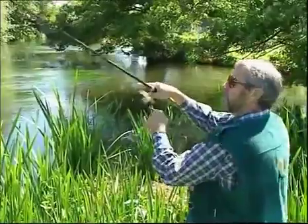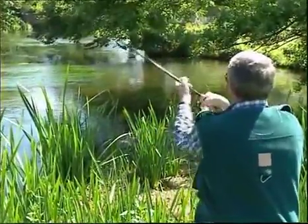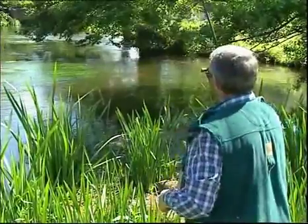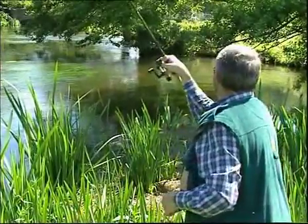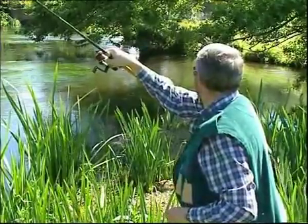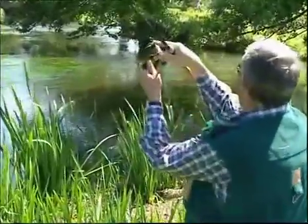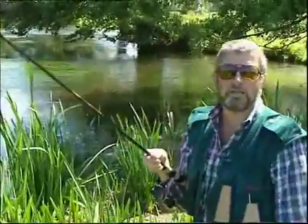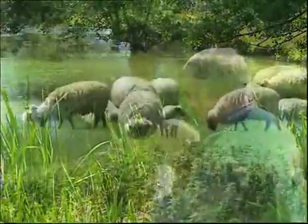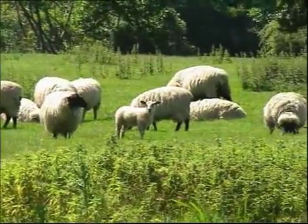Oh, it's wonderful fishing these artificial lures in the summer months. It really is wonderful fun. I catch a lot of chub on free lining tactics, but oh, now what is it? Is it a chub? The current's so fast here, I can't really see what it is. I think it's a chub. Oh, it's off. Oh, well, you can't win them all. And that is so true. But if you persevere, another predator is bound to come along.